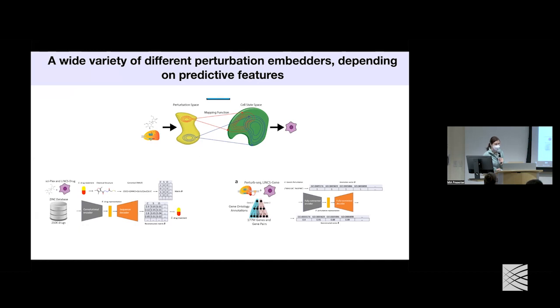We have another question. Why not force the perturbation embedding space to have the same semantics as the cell state embedding space, so the mapping is the identity? That would tie really nicely the model we talked about before with this one, and I'd be very excited to see that happen. It would be a very interpretable way of looking at the perturbation effects. But instead of linking them back just to the idea of the perturbation, you link them back to the features of the perturbation. So stay tuned, for sure that will happen or is happening.